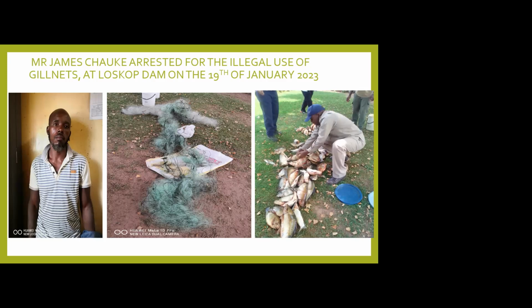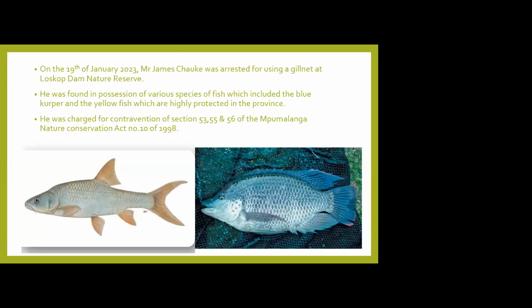It clearly means that we're not just talking about this thing. It is a real problem that exists. As recent as now in January, somebody was caught. And we continue to catch people. Or sometimes we only get the nets and the people, they run away. I'll move to the next slide.